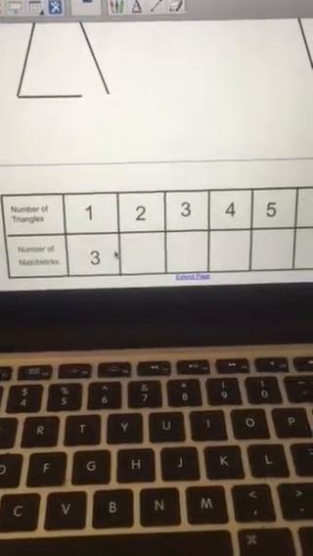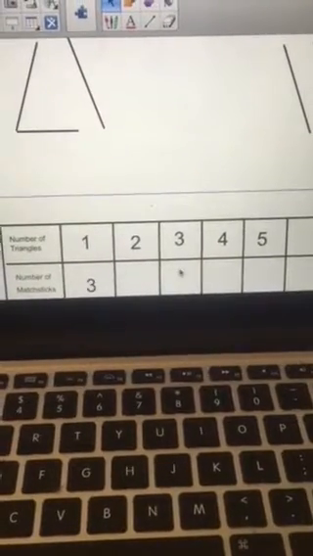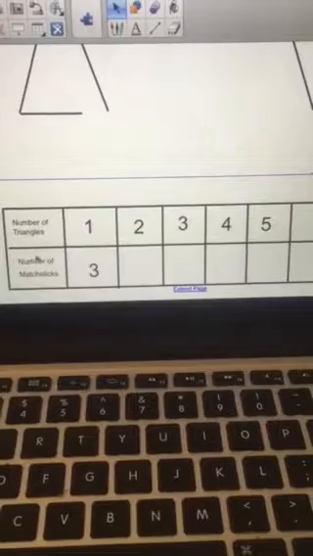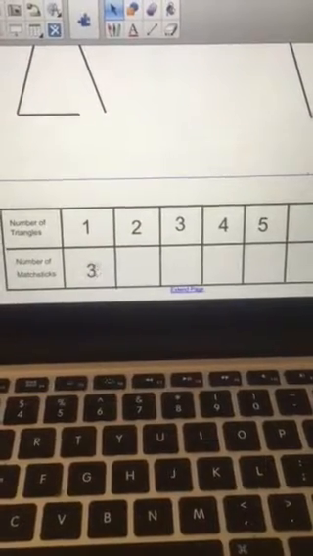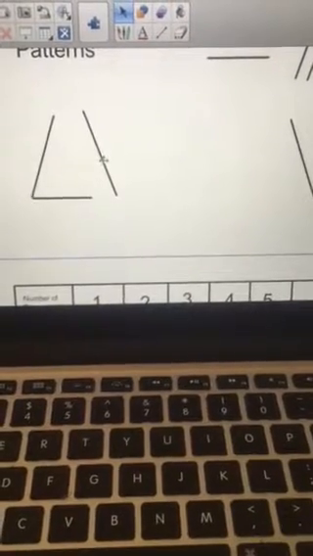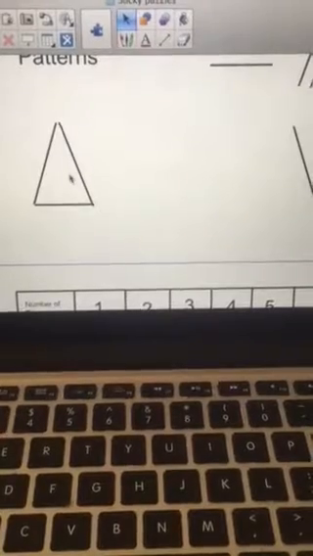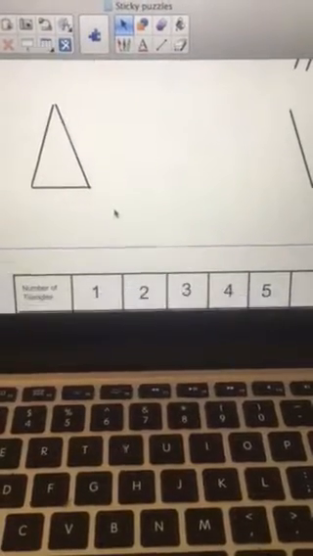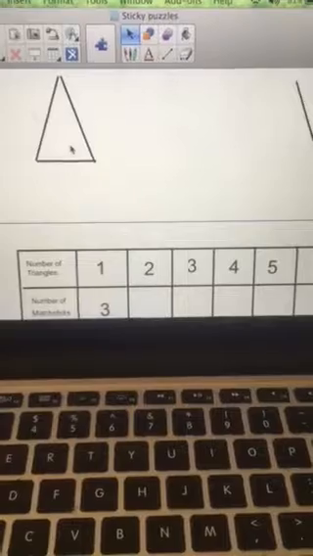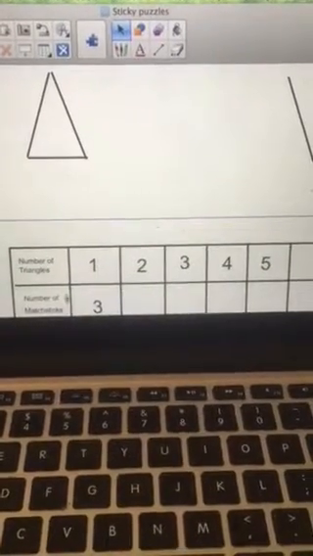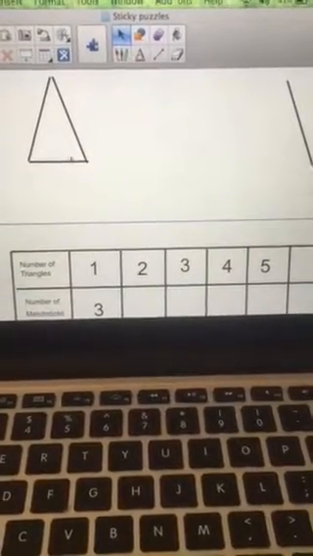And the way that we do this by using the table of values is looking at the two rows within our table. So we have a number of triangles, one triangle, and then the number of matchsticks representing our sides, we have 3. So let's have a look. To create our triangle, I move my third matchstick over to create one triangle. That's 1, 2, 3 matchsticks, 3 sides, 1 triangle.